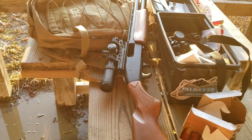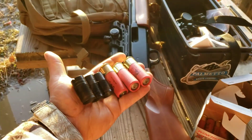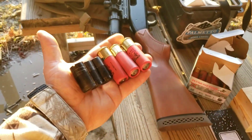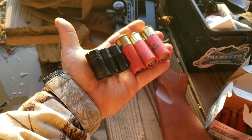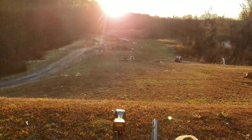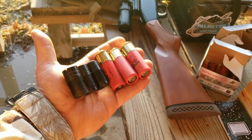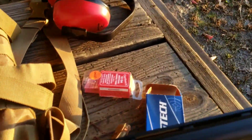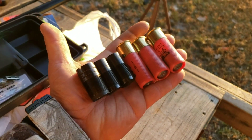Alright, I'm going to do a neat little video. Me and Dean MK1 kind of came up with this idea together. We're going to shoot standard Foster 12 gauge deer slugs through all of the choke tubes. We want to see if the choke tubes affect velocity — I got my chronograph out there — but also accuracy. I got a target down there at 50 yards. So we're going to go through all the choke tubes. Currently I have skeet in, then we're going to go improved cylinder, then modified, then full.